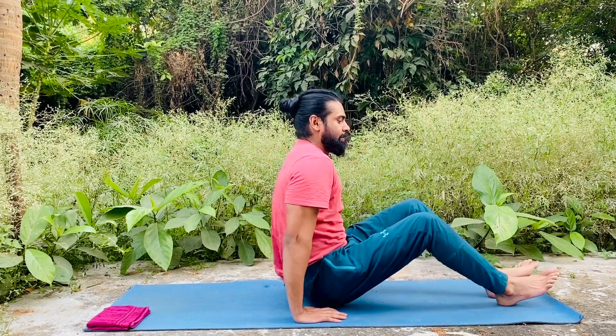Now you just saw how it looks. Don't be scared after seeing this — it's very easy, not as hard as you may be imagining right now. So how do we do it? First, lay down on your back, then slowly lift your legs. Give support to your body with your elbow and biceps, then push your waist upward, hold with your hands, and keep support to your back. Let's do it with a practical description.